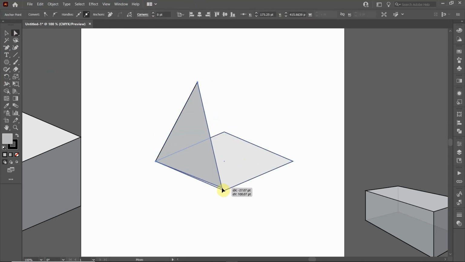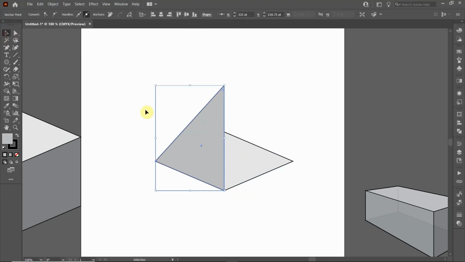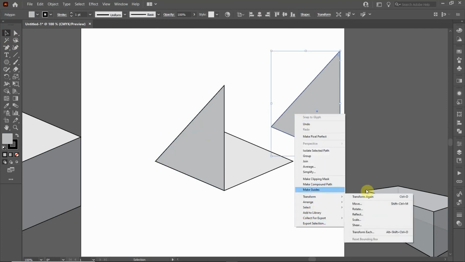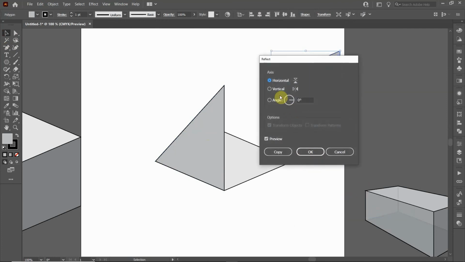And a lot of the same principles that I used to draw that tetrahedron are going to be applied in this case. So I'm going to bring it up here, make sure it's aligned in the center. Okay, I can reflect, transform, reflect along the vertical. So I'm just going to flip it along the vertical line.